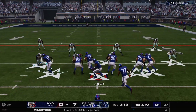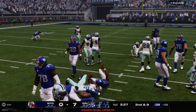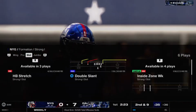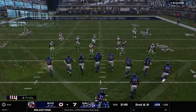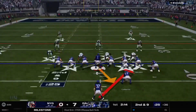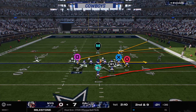In fact, Corey Dillon, who created a lot of negative grades on my play sheet because I didn't want to carry out no fake. I wanted to watch the damage he could do like we just saw. Just a gain of 1, and that brings up 2nd and 9. Hey, we know running the ball in the NFL is hard, and that play is pretty indicative of it. Here's the key, though. At the end of the game, those type of plays got to be in the minority, and the majority have got to do some damage.